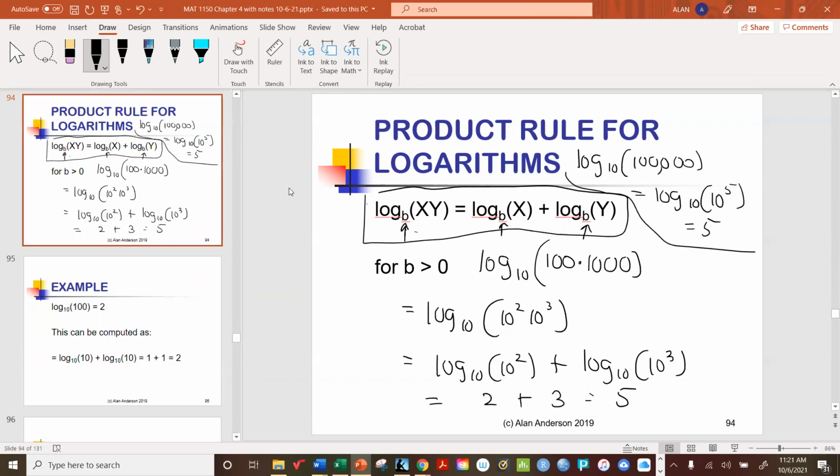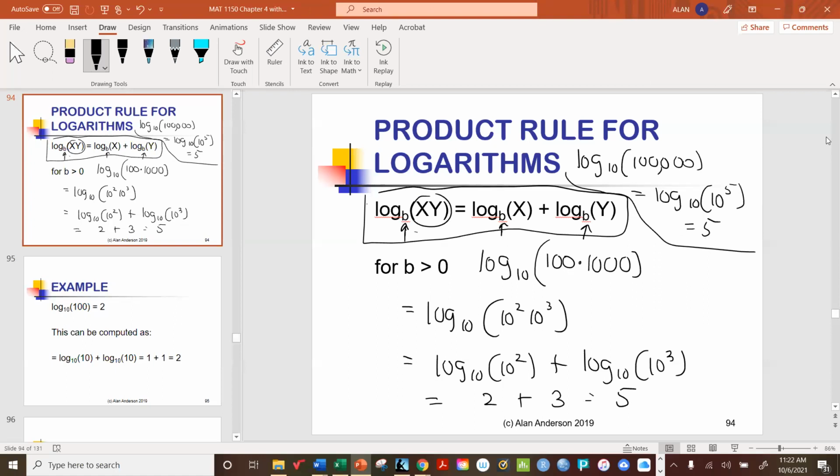Oh, Fernando, yes. Right there, if you want to just double check it real quick, you could look at log base 10 within the parentheses, 100 times 1,000. That'll give you whatever you got, right? Definitely. You can often approach these in different ways, just to confirm that this is correct. So in other words, you don't have to follow the rule the way it's written. You can just actually evaluate x times y and then apply log rules right there. But if not, sometimes it's just easier to do it this way.